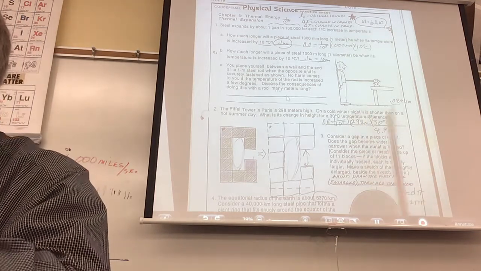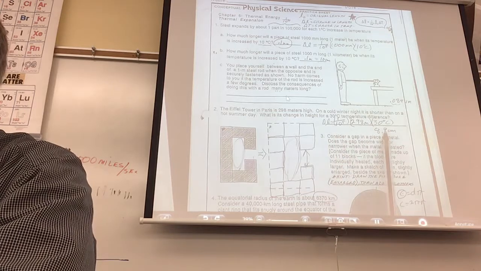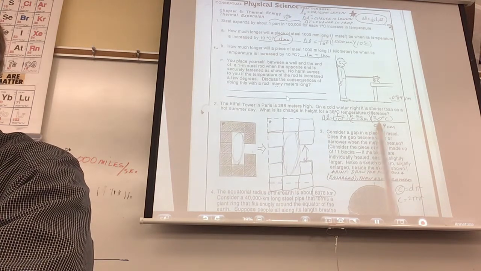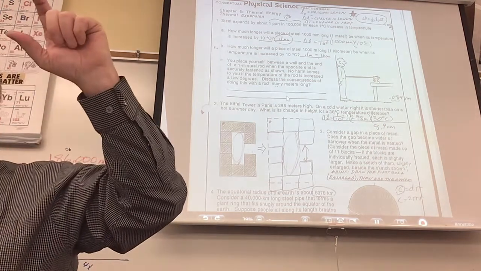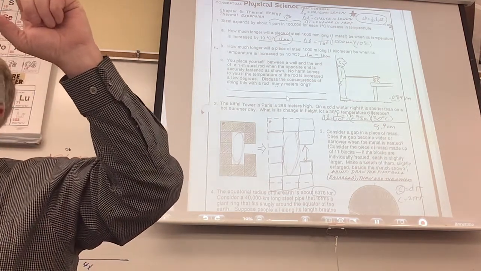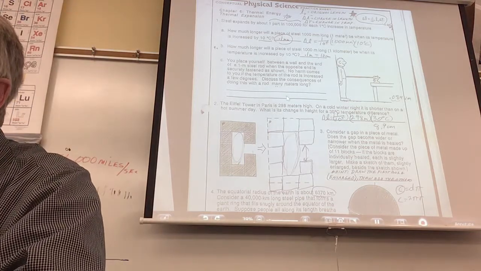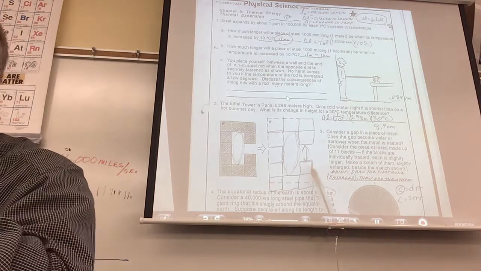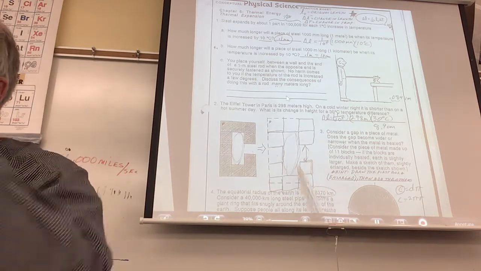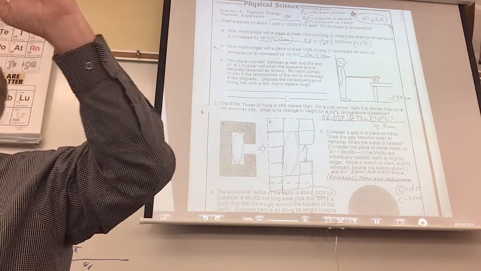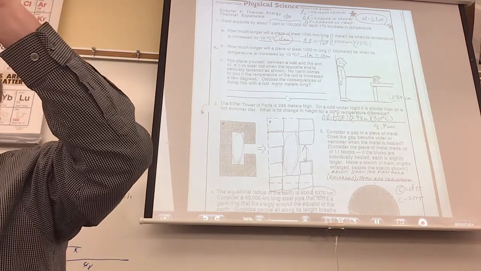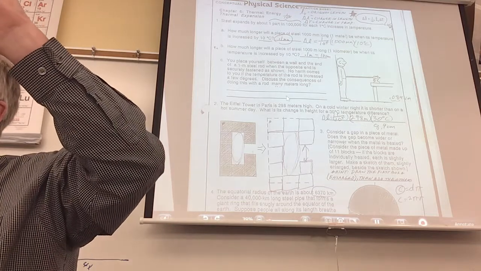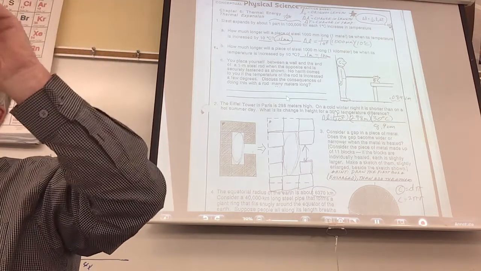Then we went down here and we found out the Eiffel Tower, between summer and winter, there's about a 30-degree difference in temperature. It will be about this much higher in the summer and about that much shorter in the winter. The next thing we did in class: I thought it was intuitive that if you had a ring, and I had on the video yesterday a little metal ring, and a ball barely fit through the ring. And what I did was I heated the ring, and what do you think would happen?